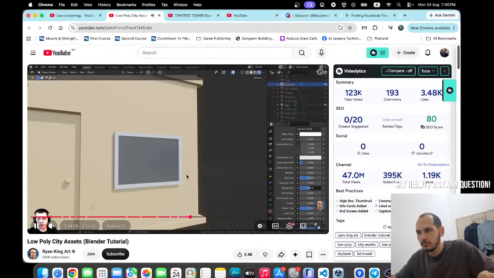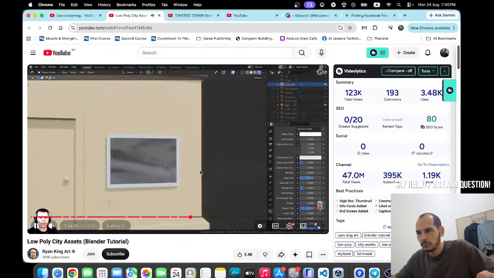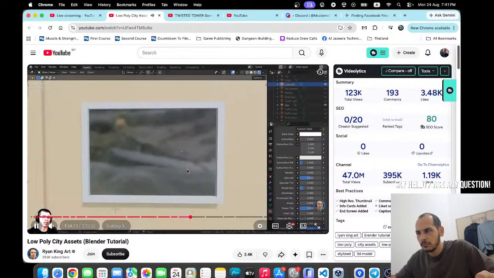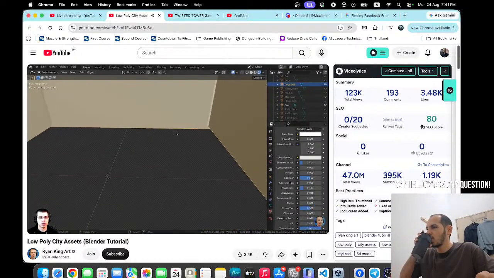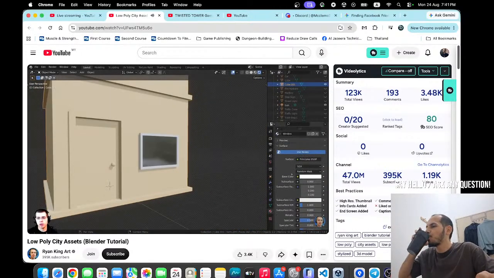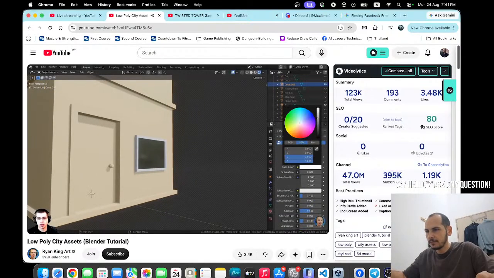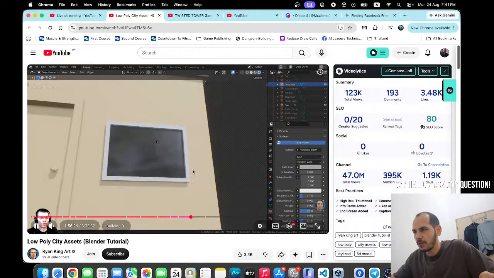Now also down here, I'm going to turn the roughness down. So let's turn the roughness pretty far down, and I don't want to really be able to see through the windows. I just want this to be kind of some stylized glass, so it looks like glass, but you actually can't see through it. If you wanted to, of course, you could go in here and you could model some different things inside the house and then see through the window, but I'm not going to do that. So I'm going to take the base color and just make that a bit darker, so we now have some simple glass just like that.